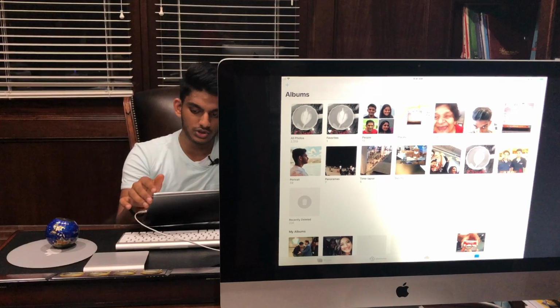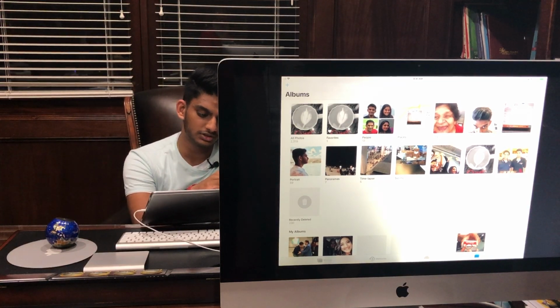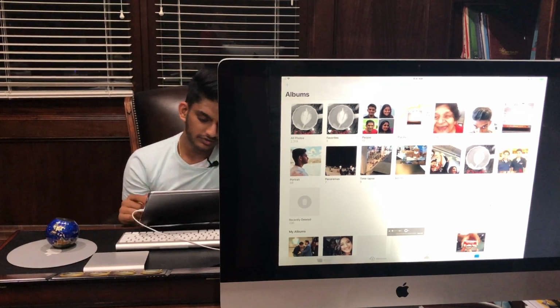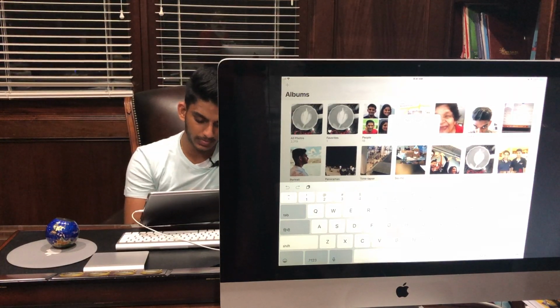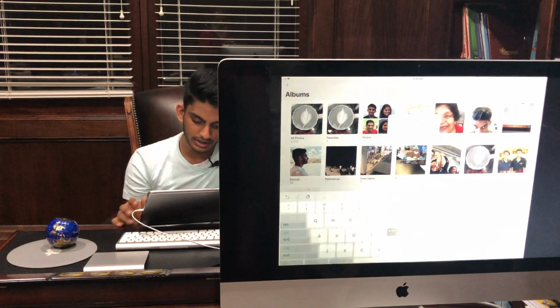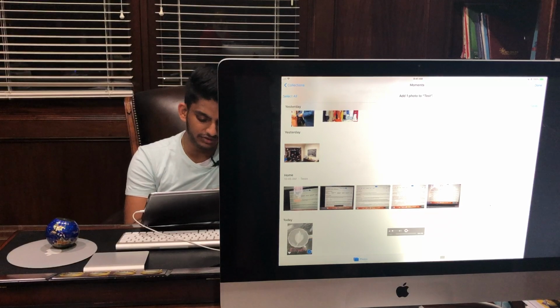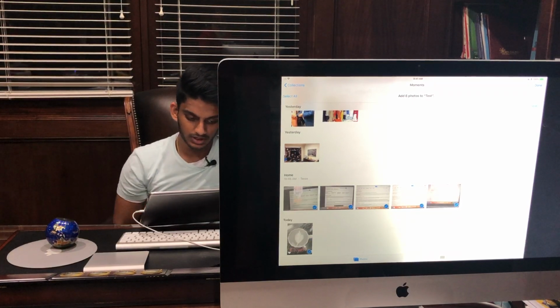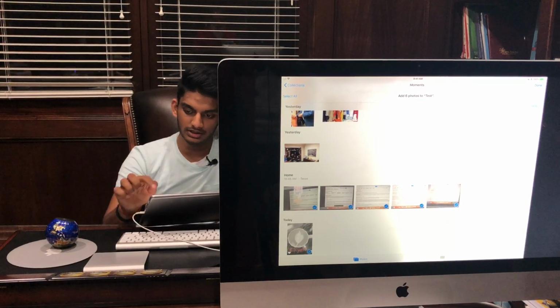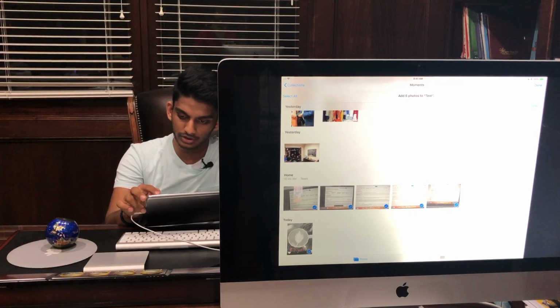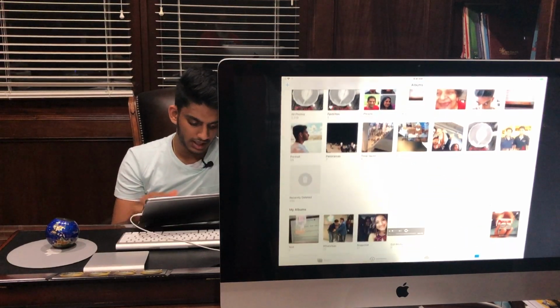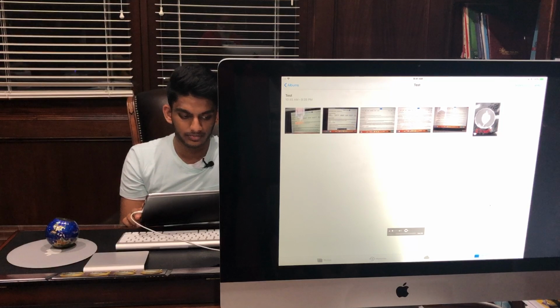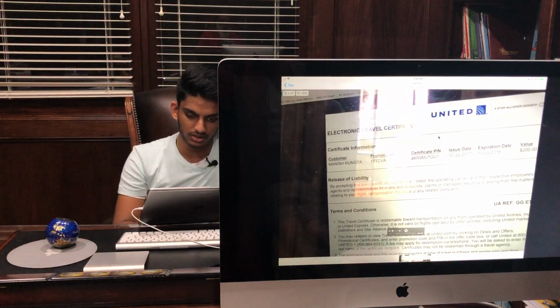So to add a new album, there's one new option on the top left hand corner for me to create my new album. So I can type in a name, save it, and it lets me add different photos that I'd like to it. So just by tapping those photos I can add them and press done on the top right hand corner to save. And now that has created a new album that I can sit there and view as well.